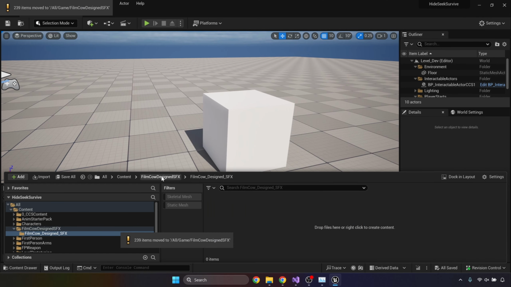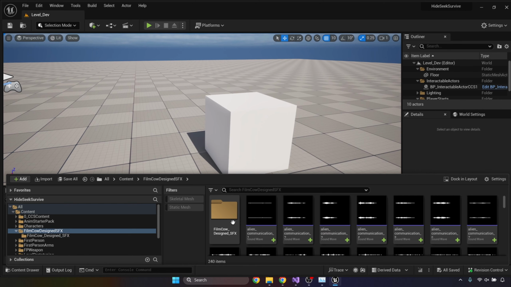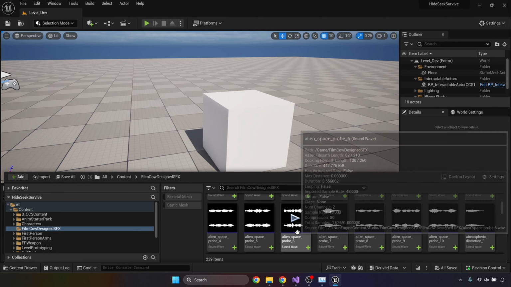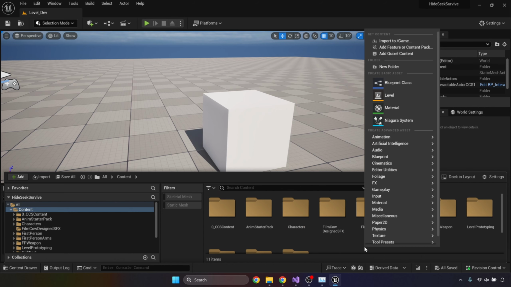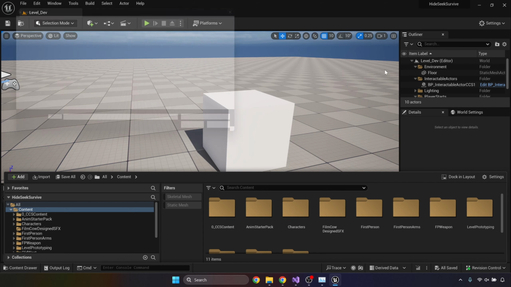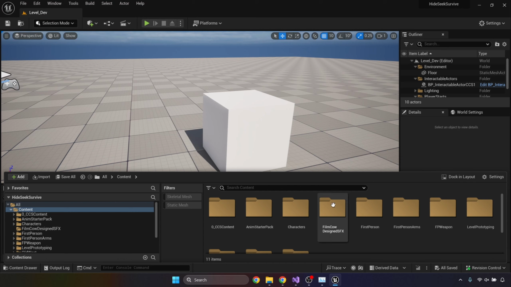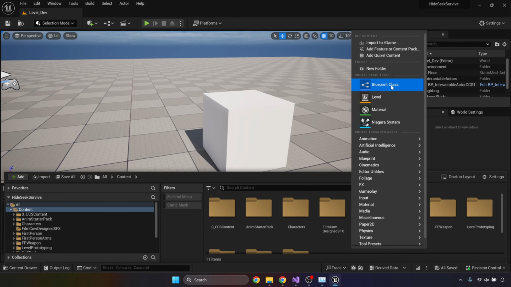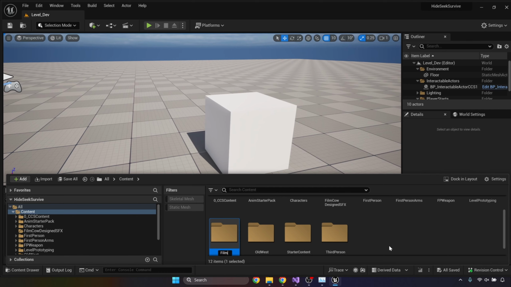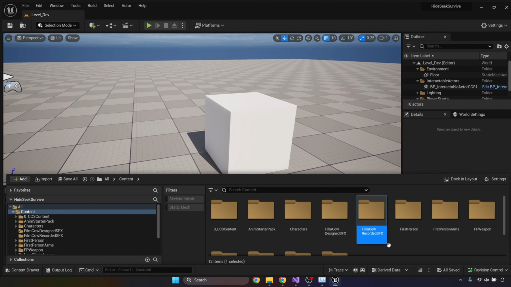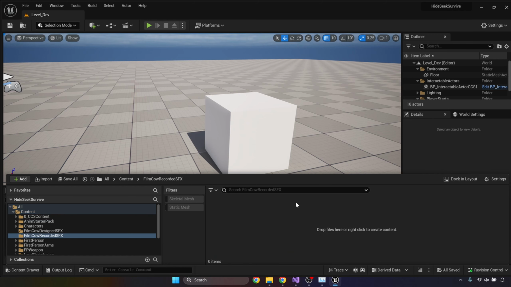Just like that. And we moved them to the lower level folder because, as you can see, it created 2 folders for some reason. And we can just delete the folder. Yeah, it's just cleaner to have them in that top level, just the designed SFX. So we'll leave it like that. And now we'll make another folder for the recorded SFX. So just Filmcow, recorded SFX. And we'll click into there.